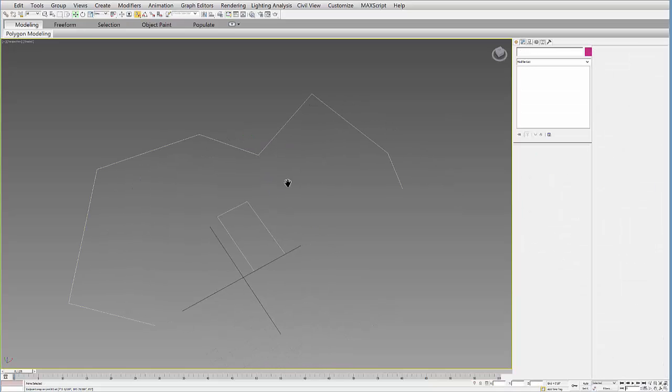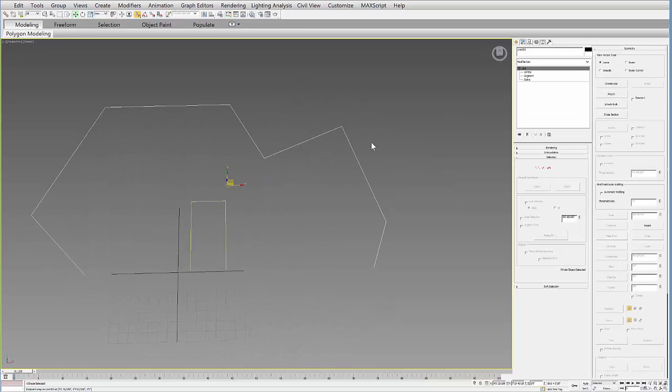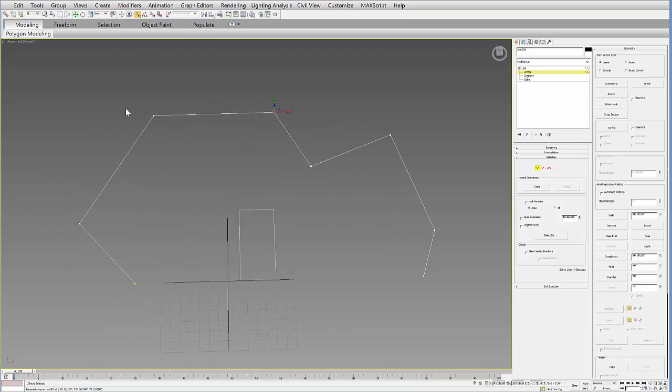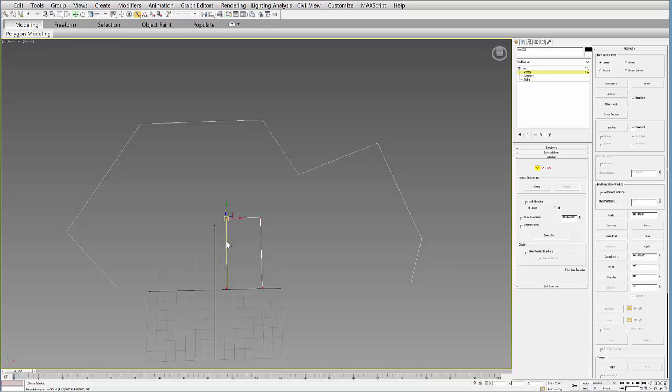So the first thing you need to do is make sure that each shape has the same number of vertices. So if I select all these vertices and I go to vertex of object number, you can see over here on display that there are eight vertices selected. So if I go to this line, you'll notice I only have four vertices. So I need to introduce four more vertices into this shape. There's a few ways you could do this.